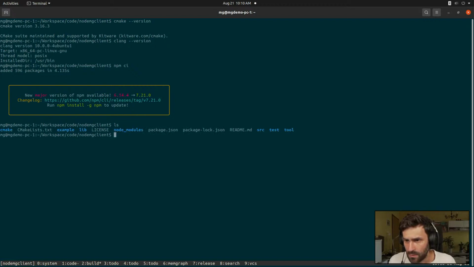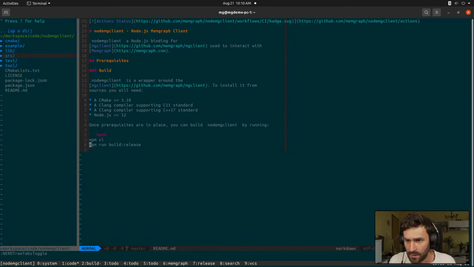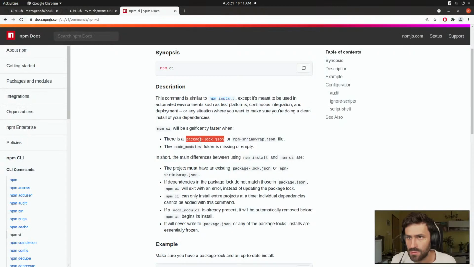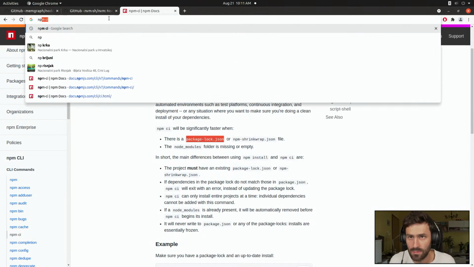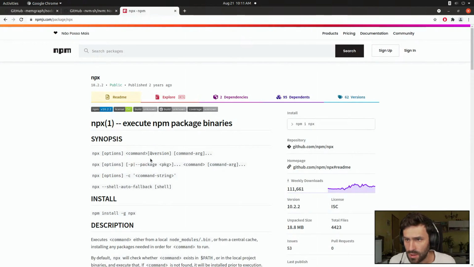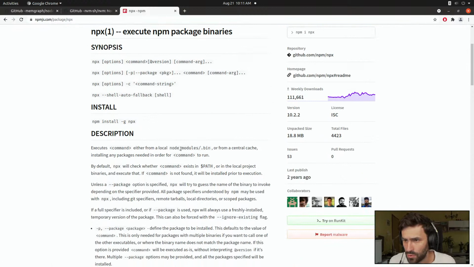We now have the node_modules folder here, and we have a run build release. That's project specific because here we have that command, and it's more or less running npx. So now that's again specific to the Node ecosystem. npx is a package that is used to run commands from the local node_modules directory, so that the global binaries and global packages are not used. Instead, local packages are used.